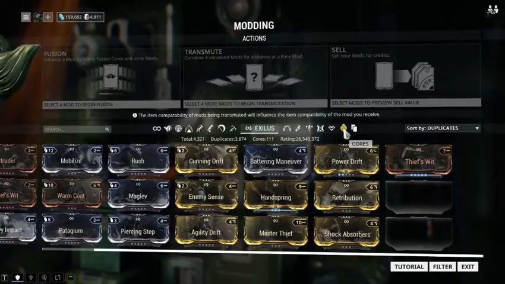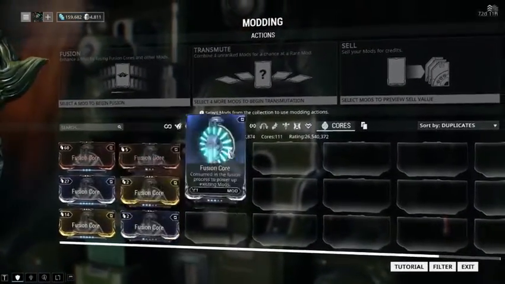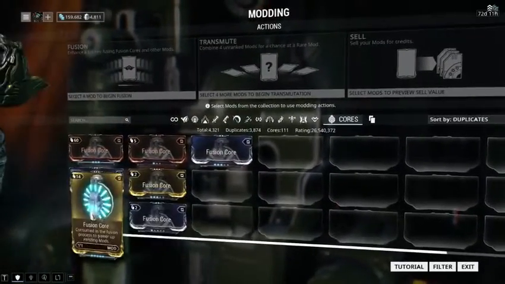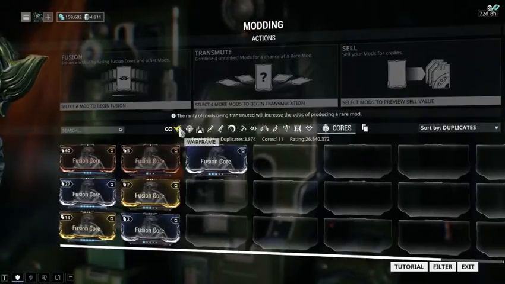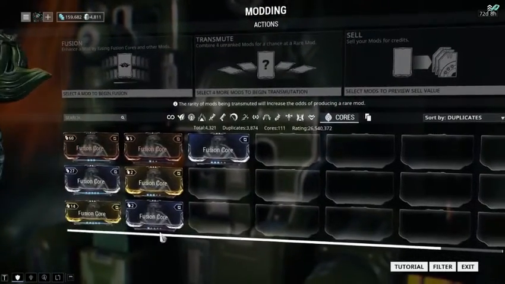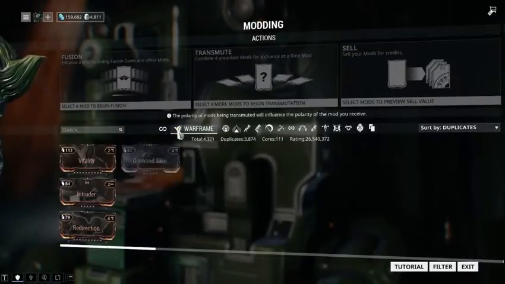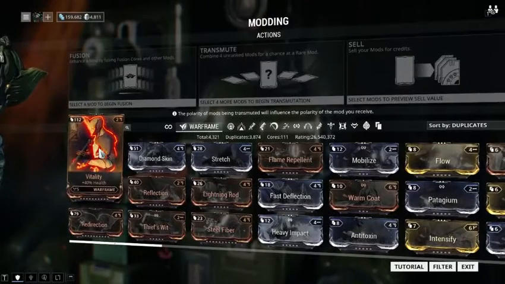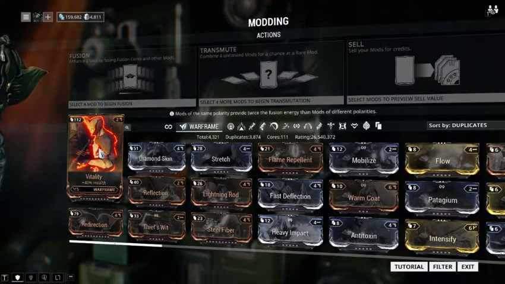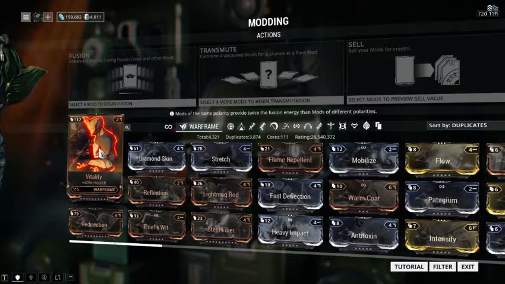And lastly, what we're going to cover today is our fusion cores. These are a mod that helps you power up other mods. Now, in itself, it has no ability whatsoever other than being used in a fusion. Yes. So the way it works with fusions is, say I want to increase a mod strength, such as Vitality here. Vitality is only 40% health increase.